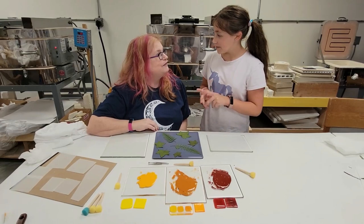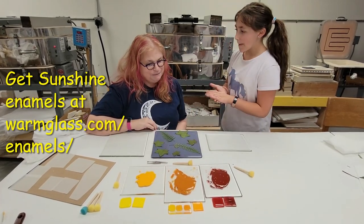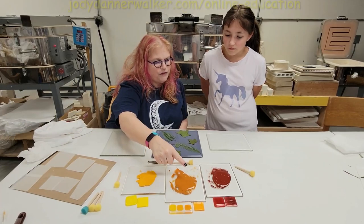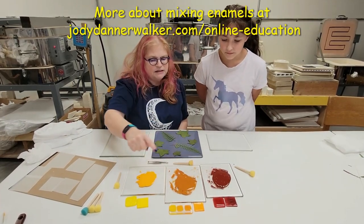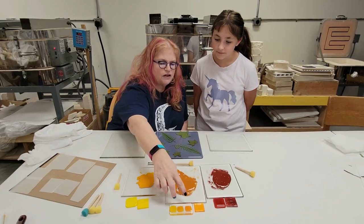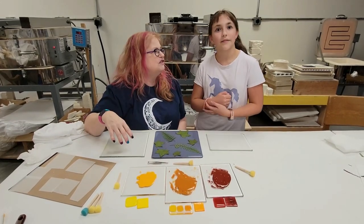Okay. And we're going to be doing the monoprint with our sunshine enamel. Mm-hmm. And we've decided to use mandarin, and we've mixed our own orange, and then we're using poppy. So the mandarin and the poppy we've mixed together to create orange. And so these are what the colors will look like when they're fired. So it's always good to keep in mind what your color is going to look like when they're finished.